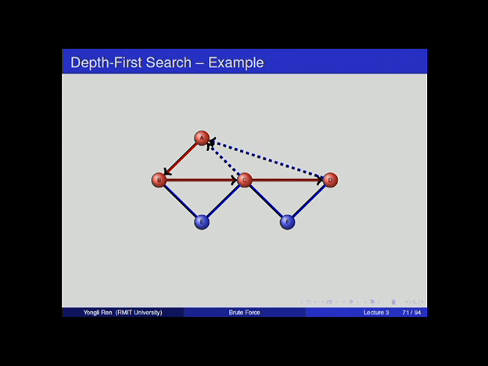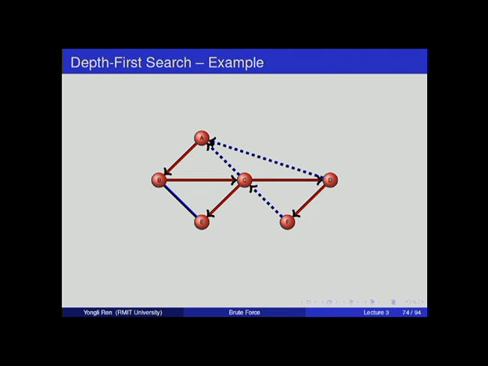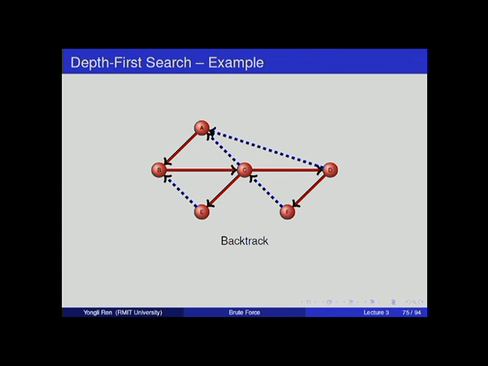A is visited, so we check the next one, F, which is not visited. So we move from D to F. Now we check C, and we find C is visited. Then we move back to D, and we find all of D's neighbors are visited. We go back to C again, and try C's next neighbor that is not visited, that will be E. Then we go back from E, all visited. Now we go back to C, back to B, back to A, all done. So that is the depth first search.